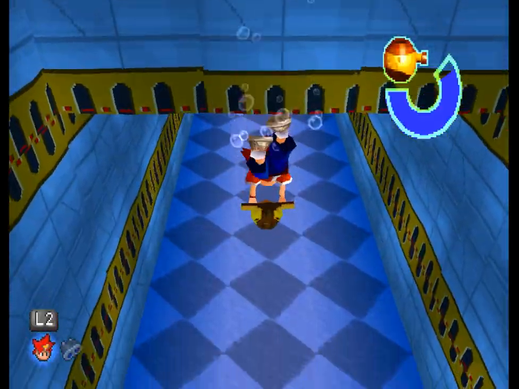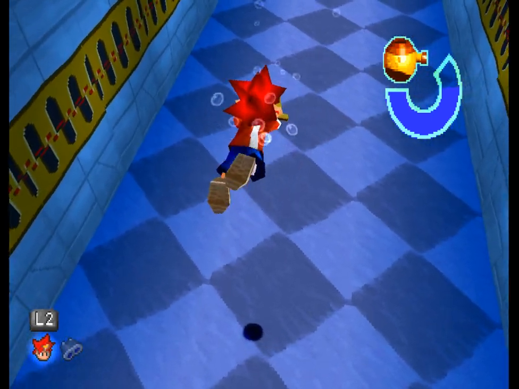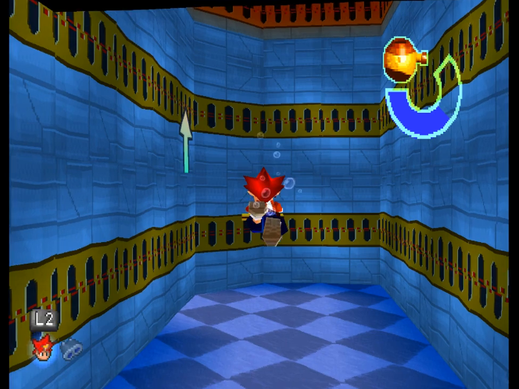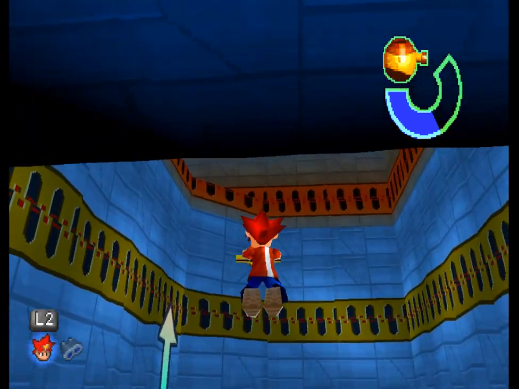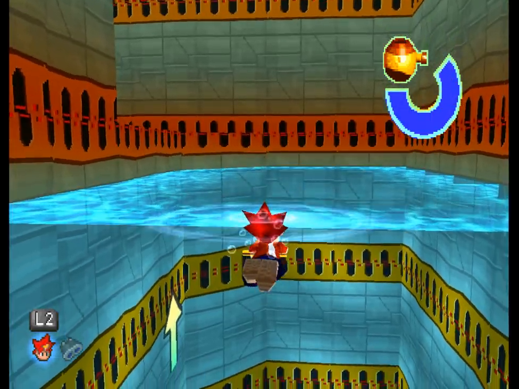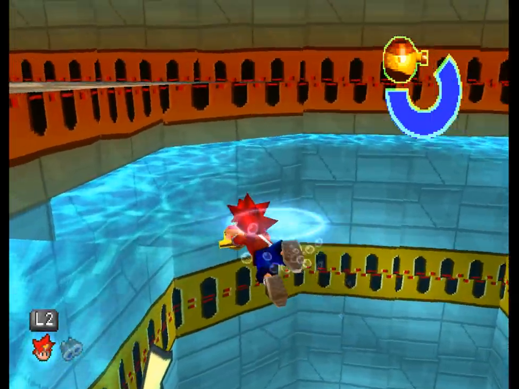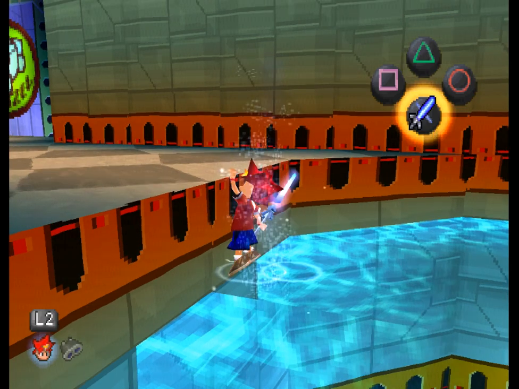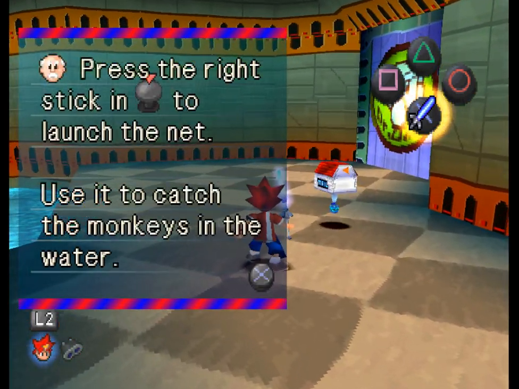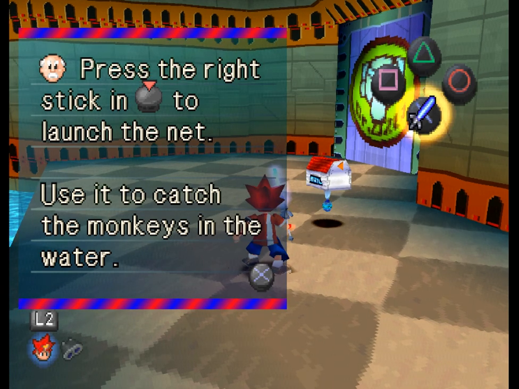Alright, so hold down and you go down. You dive. That's right. Stick as button. Then here, when you press nothing at all, he starts drifting upward. There you go. Okay, so that's all you really need to do then. Then you're gonna surface and then you can grab onto things. Got it! Press the right stick to launch the net.